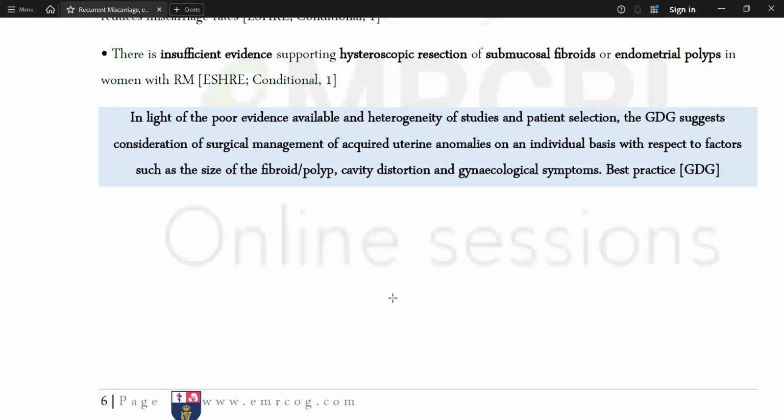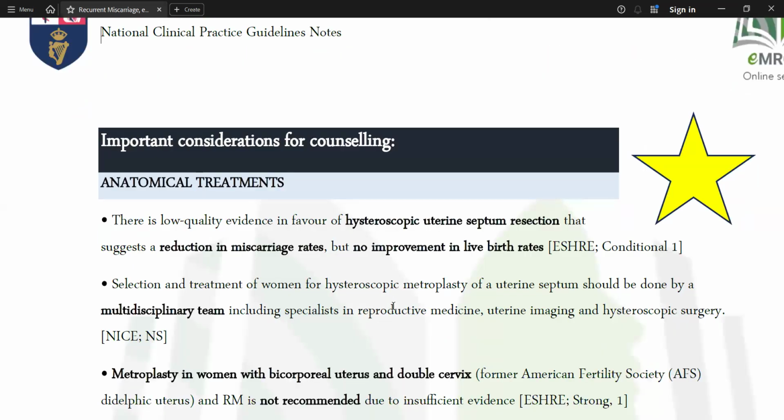Now we are coming to the very end of our discussion, and this could be very important for those candidates for part 3. Some sort of treatments are still very controversial and only done for clinical trials. Or let's say we are not really sure of their effectiveness because of the lack of high quality evidence, which is, shall we remove the uterine septum or not? If we have a uterine septum, shall we remove it or not to improve the live birth rate?